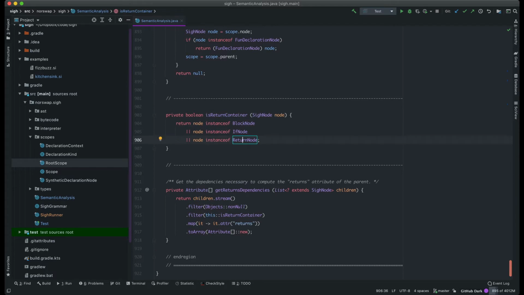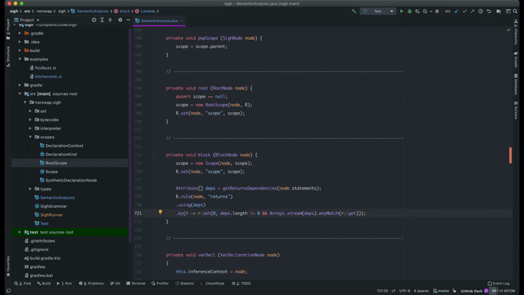And like I said, we don't do while. So if there's a return in a while, it does not count. We don't care about that. It will not be considered. And like I said, we take all these nodes, we create the returns attribute on it, and we stuff all that in an array that we return. And so that's it basically. You get the theory, you get the practice. This sets returns to true if the block always returns, and otherwise if it's just in a single branch of an if, or if it's in a while or something like that, or if there's no return at all, then it's going to be false.